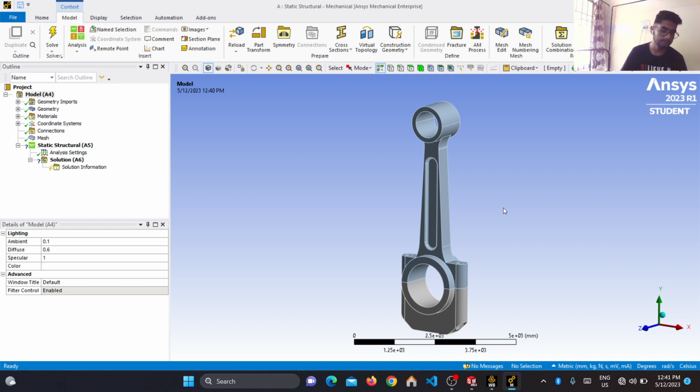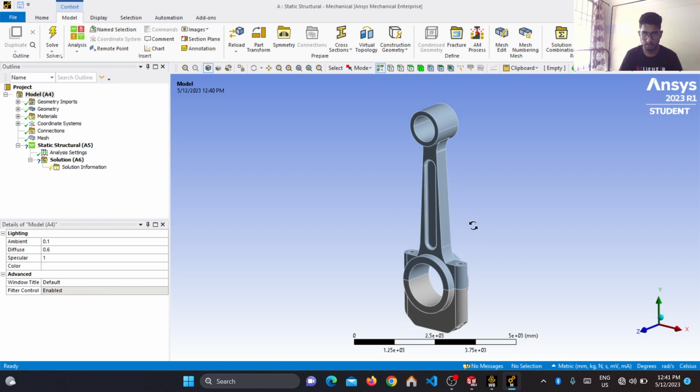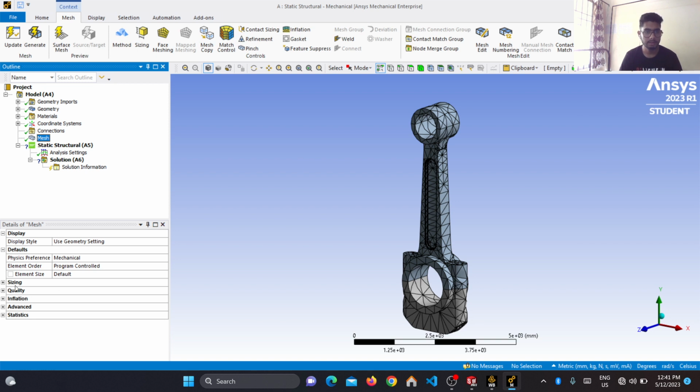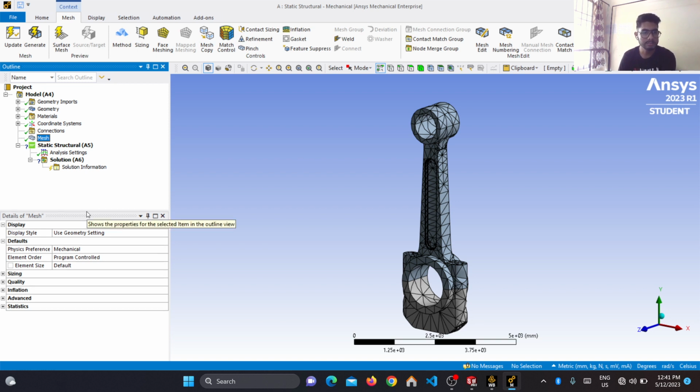Now I'll make this part the fixed part, and on this part we will apply the force. For analysis, the first thing we need to do is meshing. For the mesh, I'll select mesh, and here we need to change the size of the mesh.